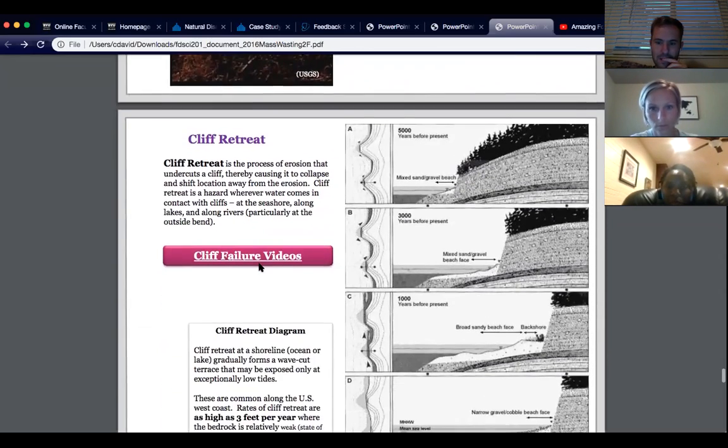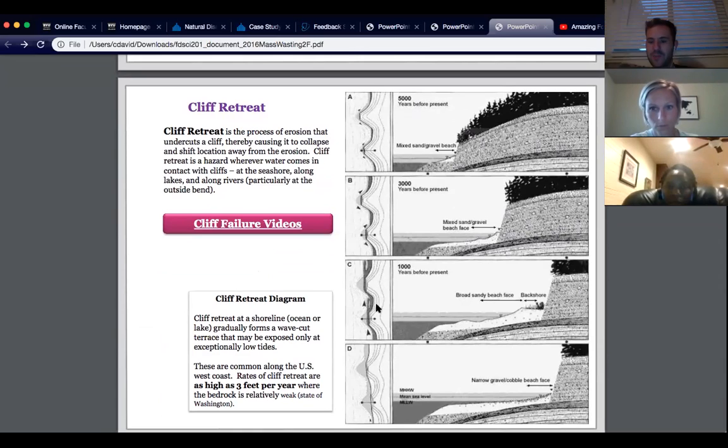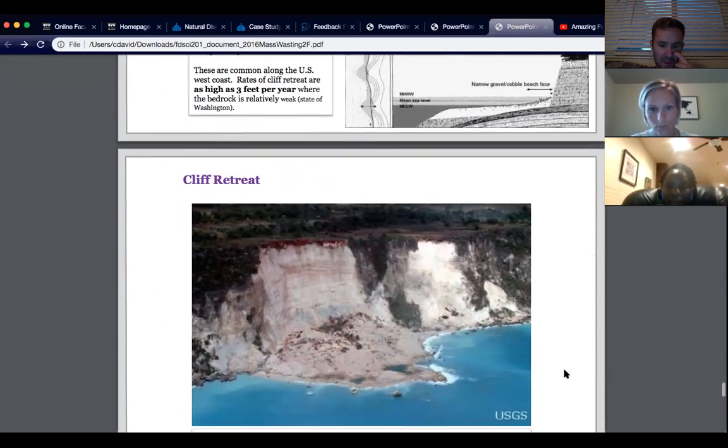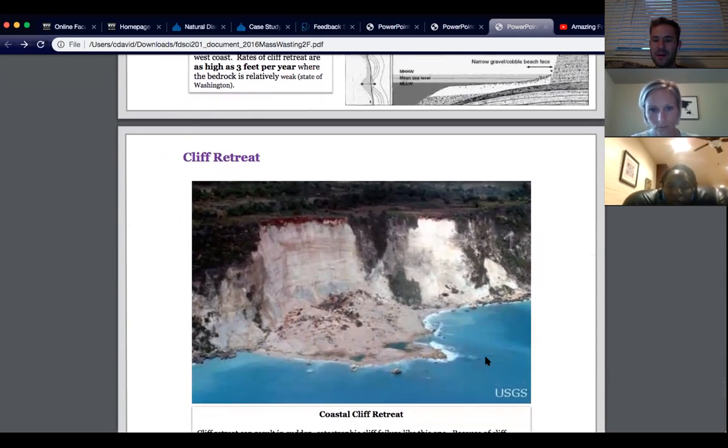So then you have cliff retreat. That's just basically the waves are coming in and the cliffs collapse back. I'm not going to spend a lot of time here, but here's a good example of this. You've got the waves coming in, kind of weakens the base down here, erodes it, and over time the top overburdens the base and it all collapses down. Which I think that one makes pretty good sense. If you have a question on that, just let me know.